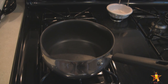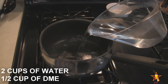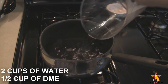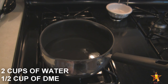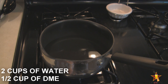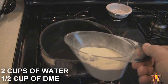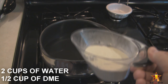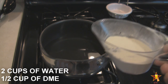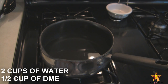All right, so here we go. Remember, guys, 2 cups of water to half a cup of DME. So I've got my 2 cups of water there, and let me turn the stove on. I guess I should have done that first. Put it on high. And this is my half cup of DME, and you want to use a separate measuring cup for this, because if this stuff gets wet, it's a nightmare to get out of the measuring cup. So 2 cups of water, half cup of DME. I'm just going to keep saying that so you guys get it ingrained in your head.